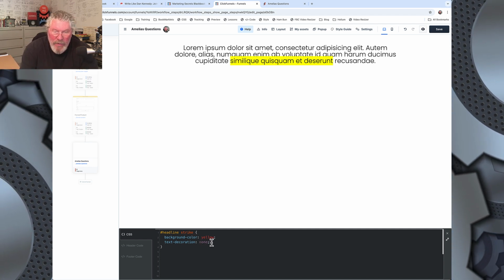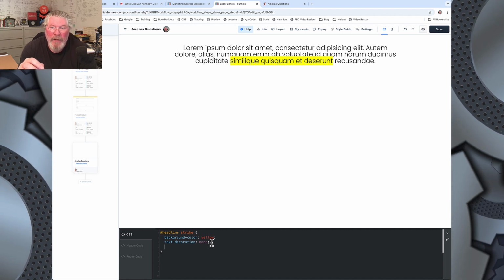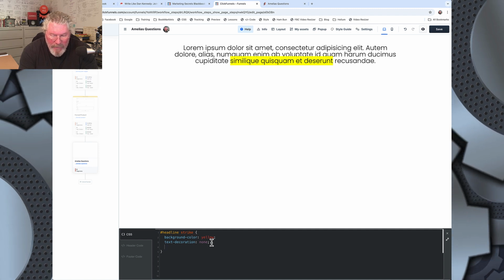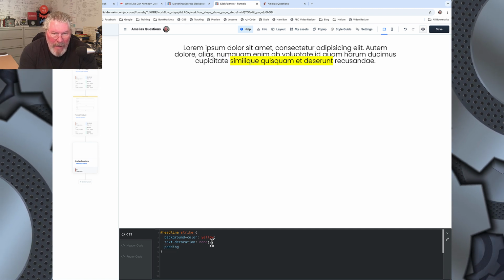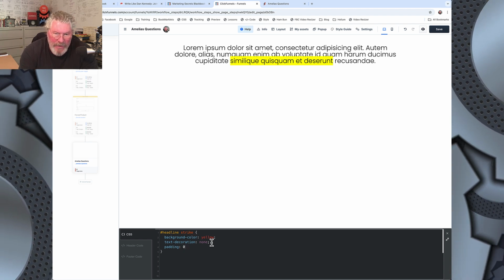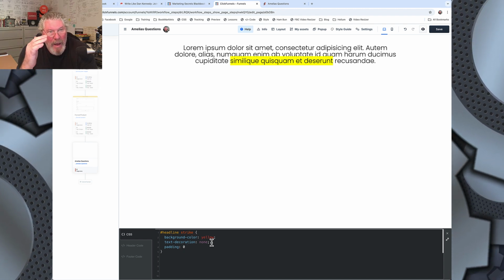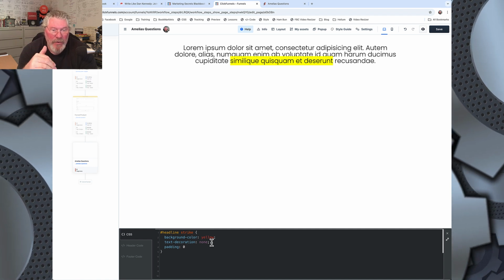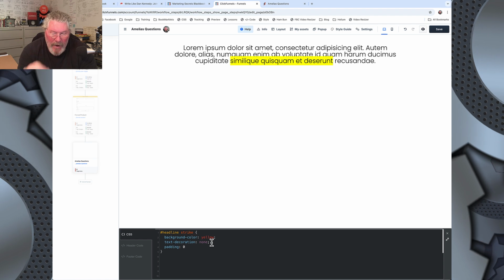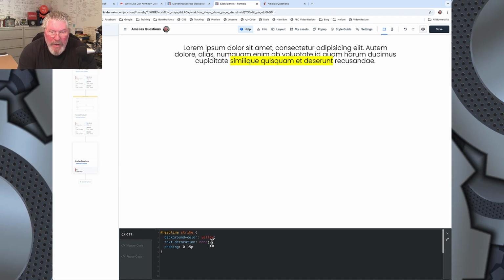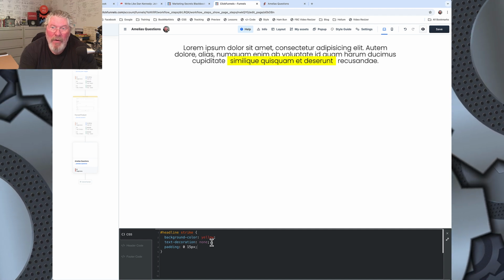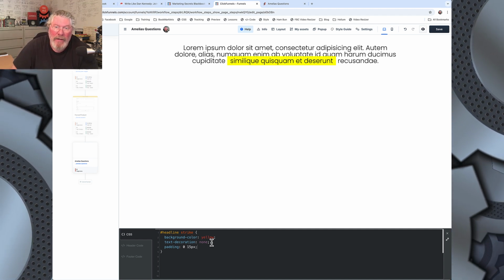Now what else might we want to do with this? Let's say we want to make this almost kind of look like a button. So let's do some padding on here. At the top, the padding is good enough, so we'll just say 0 for the padding at the top and the bottom. This is kind of a shortcut for the padding. So 0 and 0 at the bottom, and then left and right, let's just say we want 15 pixels left and right. Let me put an X in there and do another semicolon, and you see now it has extended out a little bit on either side.